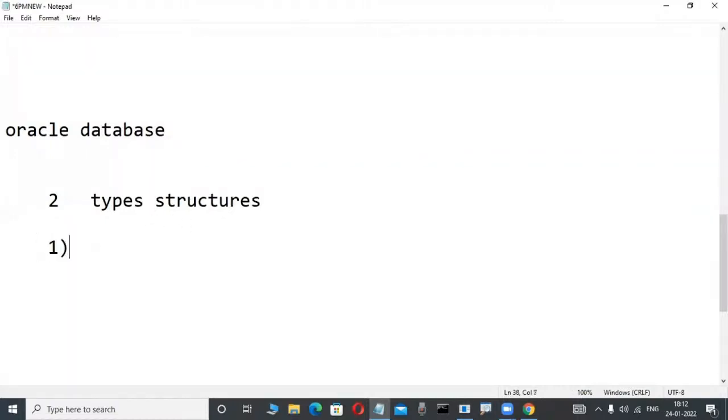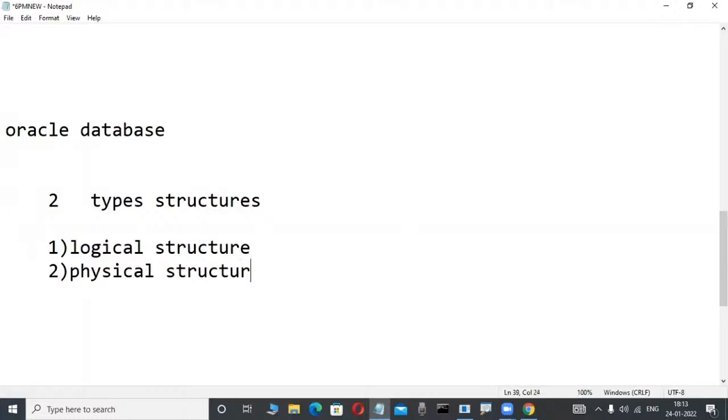I told you this in the previous class. What is a logical structure?